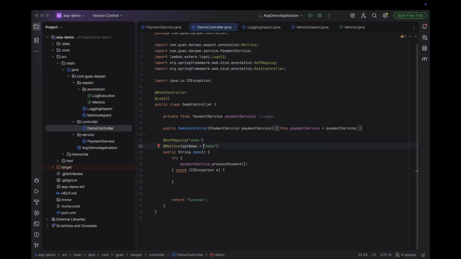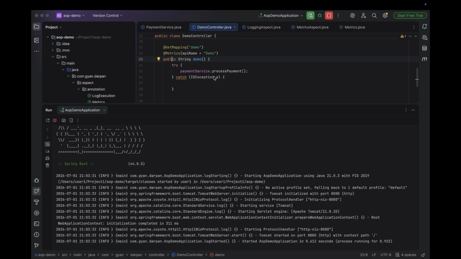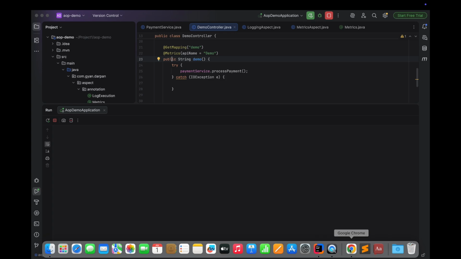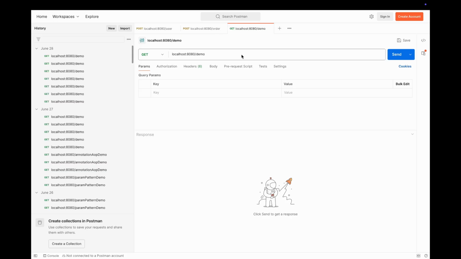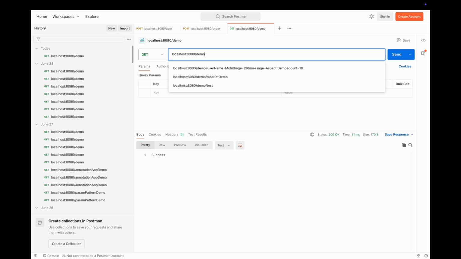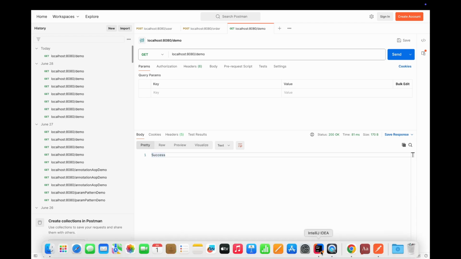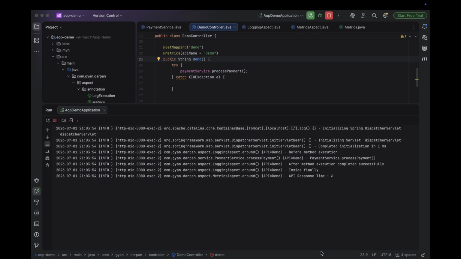Now, let's start the application. Now, let's hit the API. Now, let's look at the console output.